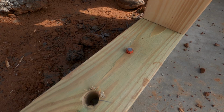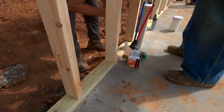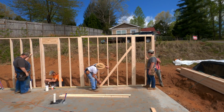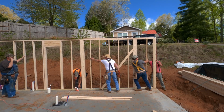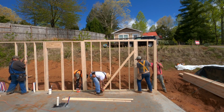And you see the hole for the bolt, and then the ram set, that's just there to tack everything in temporarily so the wall doesn't move on us once they align everything with the chalk line that you saw earlier. And then you're going to see bracing put in. He's already starting to put that in to make sure the walls are nice and plumb and even. And that's just basically how it gets done.